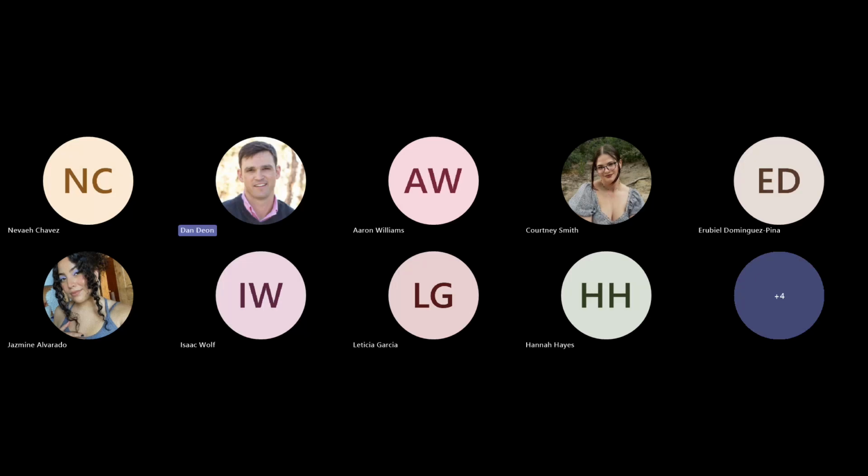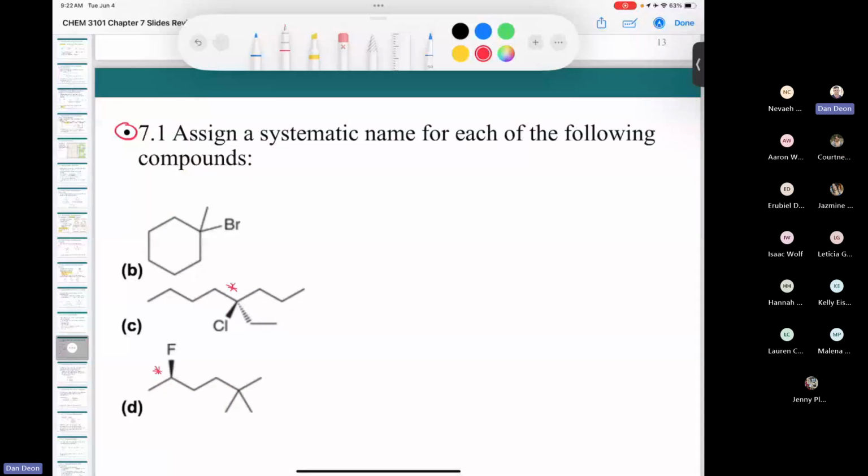All right, so let's try naming those compounds in question 7.1. It just says provide a systematic name for each compound. So that means they're not going to be based off of alkyl groups. We're just going to find the longest carbon chain and name the substituents, give the first substituent the lowest possible number, and assign stereochemistry if it is relevant.